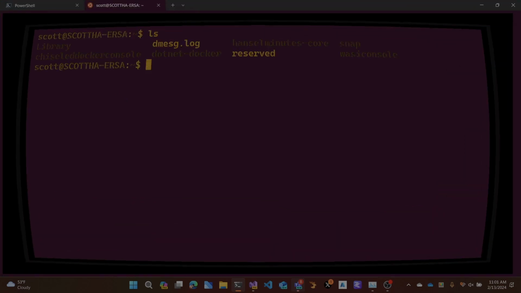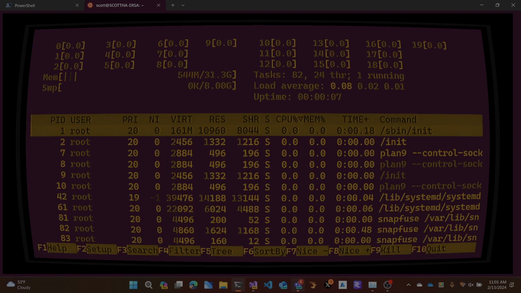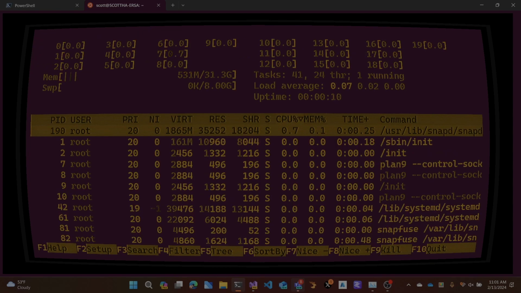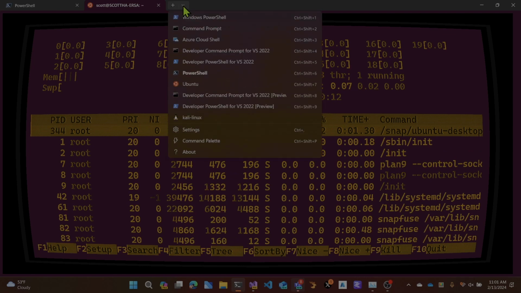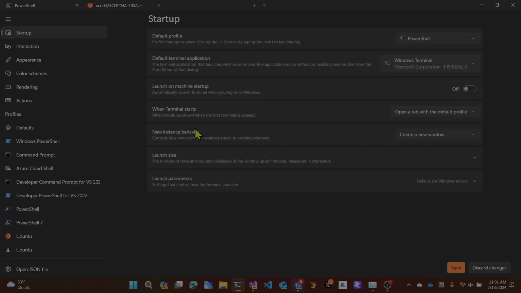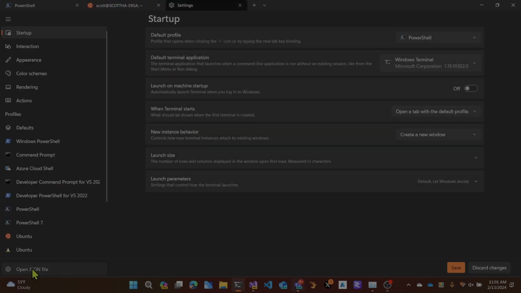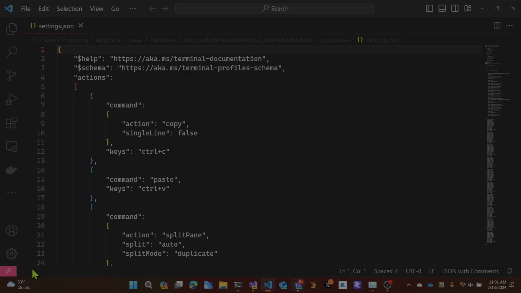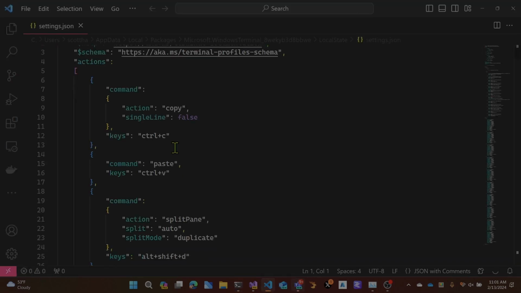Yeah, let's talk about Linux. Okay, so this here is a bit silly. This is WSL, Windows Subsystem for Linux, but you can notice that in my case here, I've made it look like an old-timey CRT. I'm going to turn that off, and the way I'll actually do it is I'll go to Settings right here. I'm going to click Open JSON File. This is the settings for the Windows terminal. Behind that is this, which is just a JSON file.